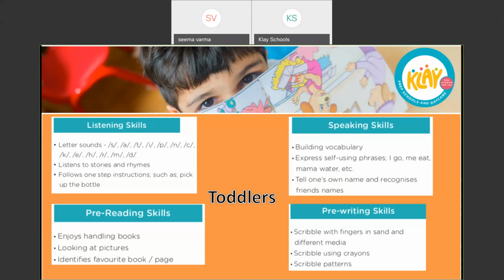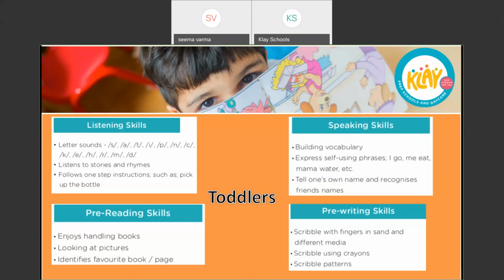So toddlers advance from single words and phrases to conversing in short sentences. So verbally interacting and reading every day with toddlers is very important. We may wonder that toddlers do not understand the text, the print. So why do we need to read to the toddler? But it has been proven, and we have research data to back it up, that reading every day with your toddler has a lasting impact on language, social, and cognitive development.